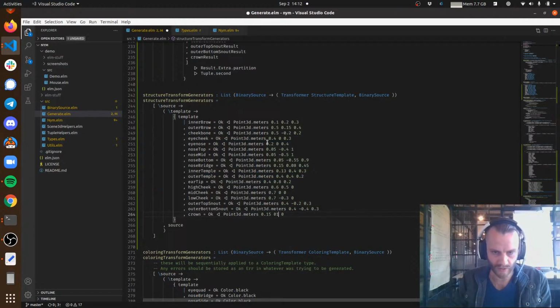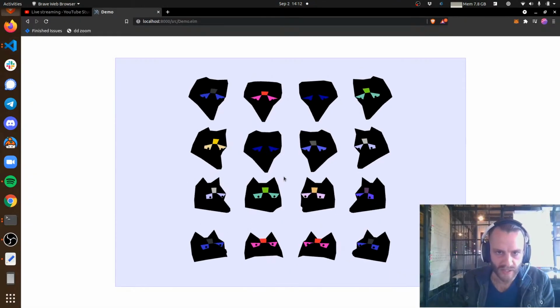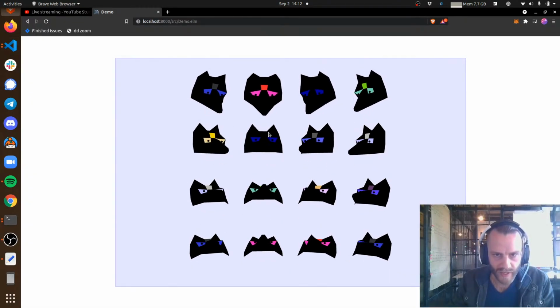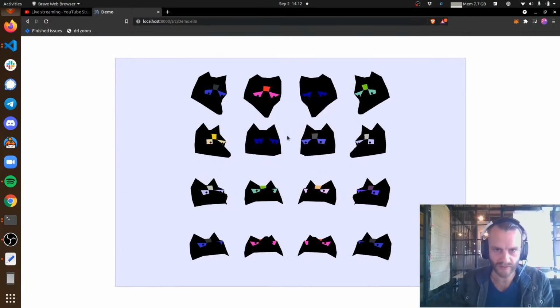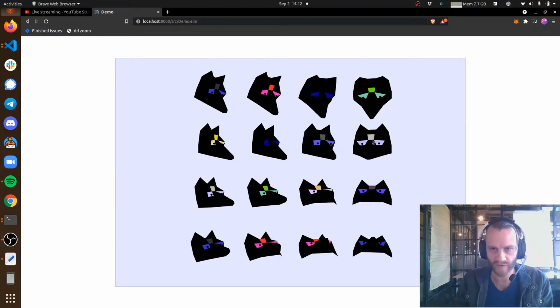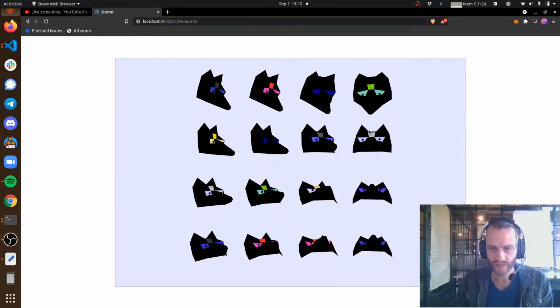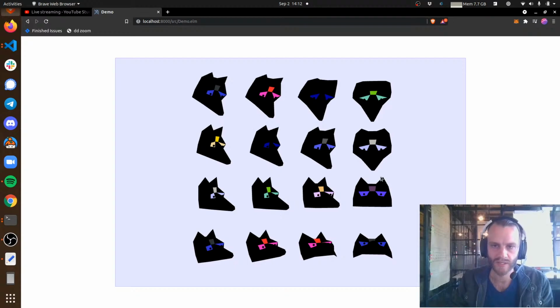A lot of these points are defined on one half of the face. So this crown point, if I go back and refresh, you can see just right there, that point is the point we're talking about, and then it's copied over to the other side. So just by changing this one point, I change both sides, and that's how we get that symmetrical face, even though we only define half the face, in terms of points.